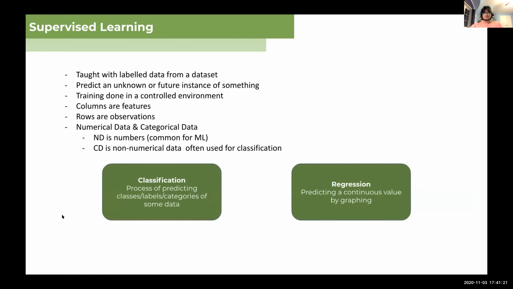So just to wrap up, supervised learning is where you're using labeled data from a data set to predict an unknown future instance of something. You have your data organized into rows and columns, the columns representing the features and the rows representing the observations. Now, supervised learning, as I showed you, is done in a very controlled environment.